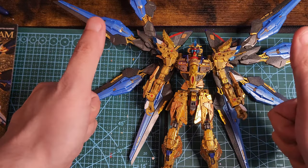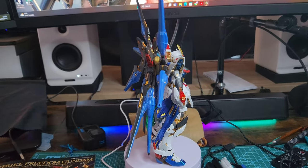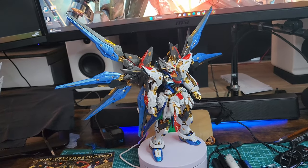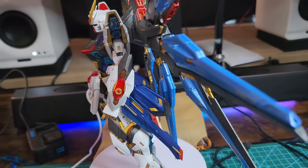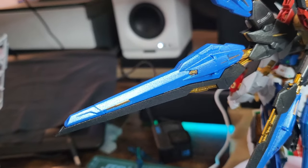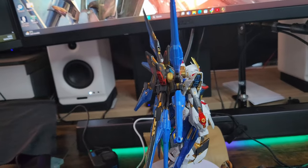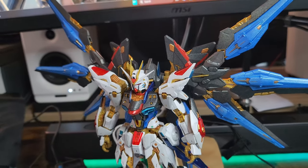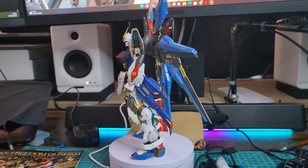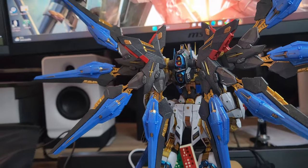But let's cover all those details with white panels. There, it's all dressed up without any work done other than painting. I haven't panelized or applied any water slides yet, and it looks good, clean. But we don't like clean, we like dirty. Take a short look at the wings, they look marvelous. And that front, very ominous. With wings straight like that, looks like it's ready to fly.